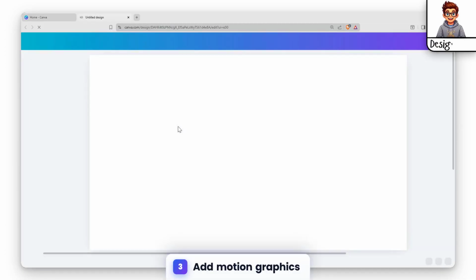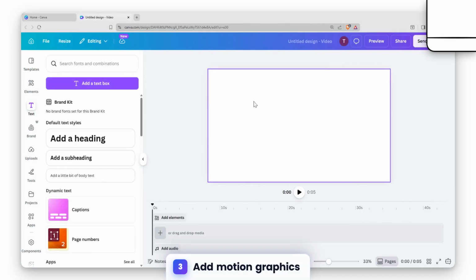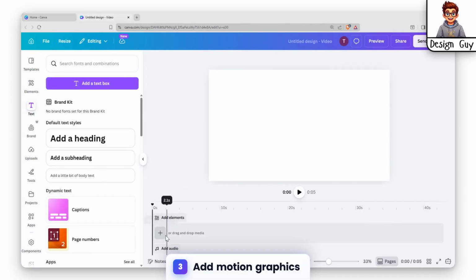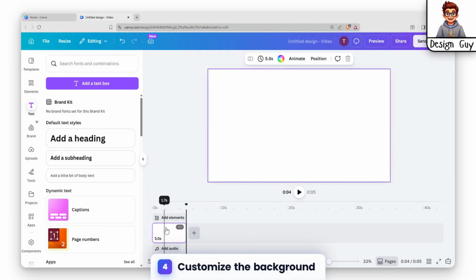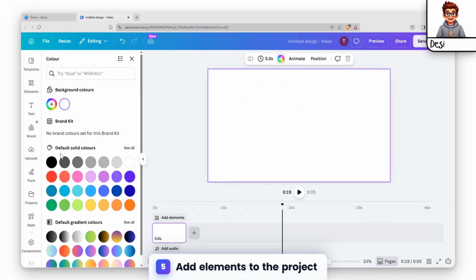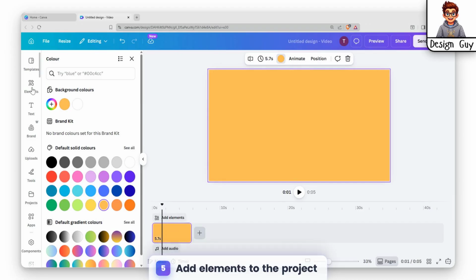To begin creating motion graphics for this tutorial, first, select your desired elements in the timeline. Then click the appropriate effect controls. Add blank slides here, then select your background. Adjust its color using the background color picker. We'll start from a blank background. Now you can add elements to customize your design, such as shapes, text, or images as needed.